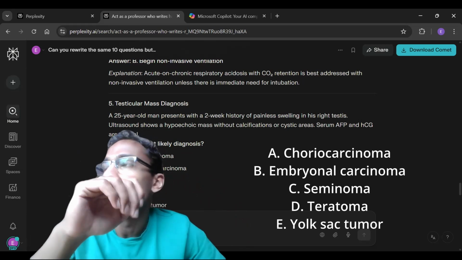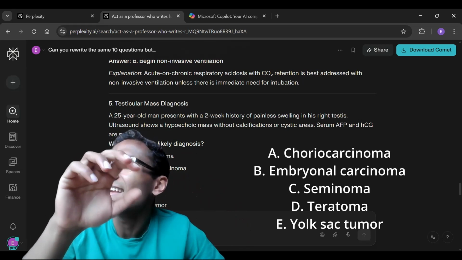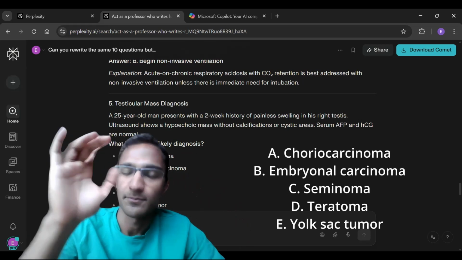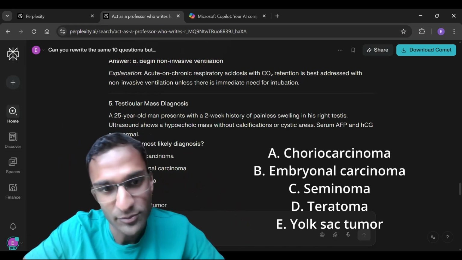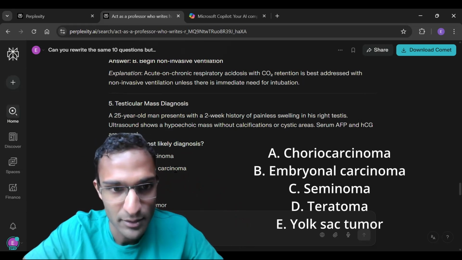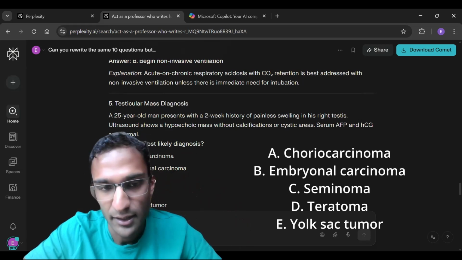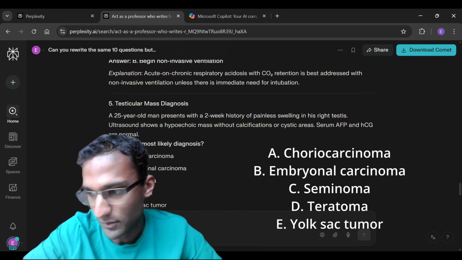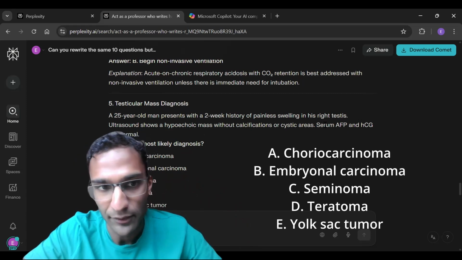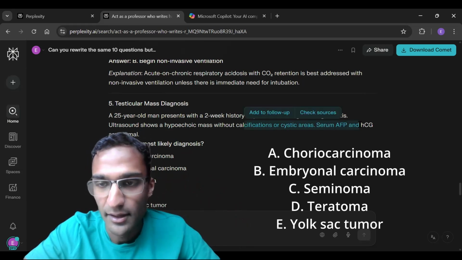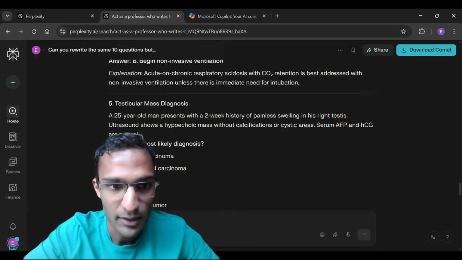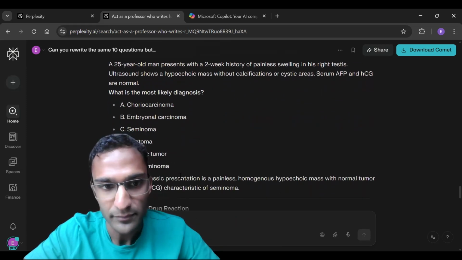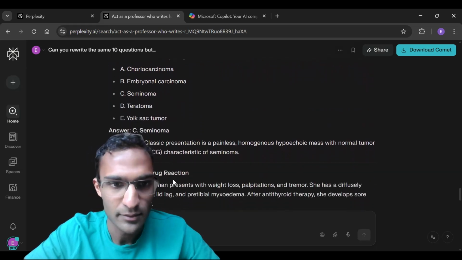In any case, I'm mixing this up. Anyway, so the teratoma, so I just remember TECY. So teratoma, embryonal carcinoma, choriocarcinoma, and yolk sac. These are all non-seminomatous, and you would expect they're more likely to have some of these things: calcification, cysts, elevated AFP, hCG. So if all that's normal, I think seminoma, and I think it's more common as well. Okay, so that's another one.